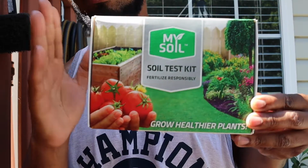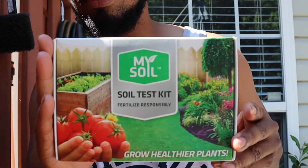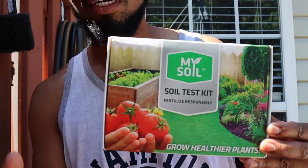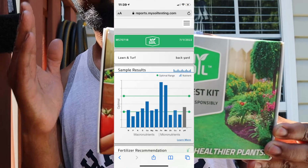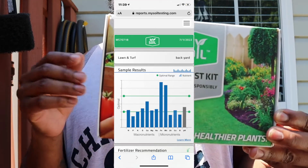So MySoil is basically a test kit you can use on your lawn, and you can use on your garden or your house plants or whatever. It gives you a whole lot of data on what you need for your lawn. Whole bunch of science with this.